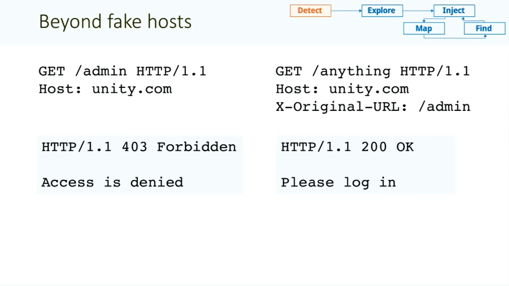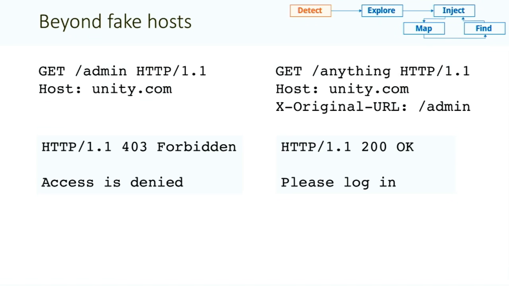So even before we get into cache poisoning, it's really quite useful because, for example, on Unity's website, they're my favorite example, if we access /admin, they've got a front-end server that blocks that. But if you put /admin in the X-Original-URL, their front-end server doesn't see this header and lets it through. Now, the reason this header is so awesome is because it's supported by an unbelievable number of systems.